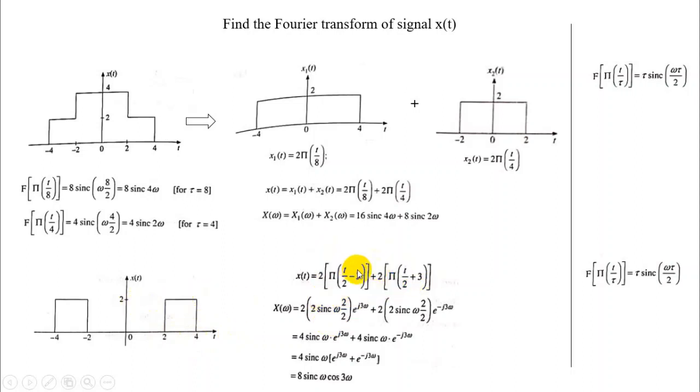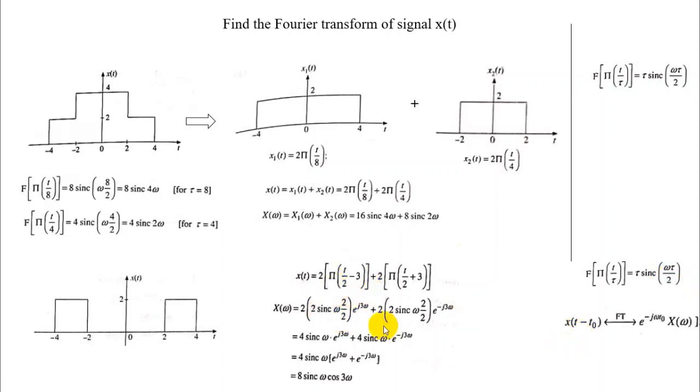So these two parts represent the x(t), and our ultimate goal is to transform x(t) into its Fourier transform X(omega). We know the Fourier transform of a rectangle function is tau into sin(omega tau divided by 2), where tau can be determined from the signal. So here 2 is written here. The ultimate Fourier transform of that portion is 2 sin(omega 2 divided by 2). Why 2 divided by 2?